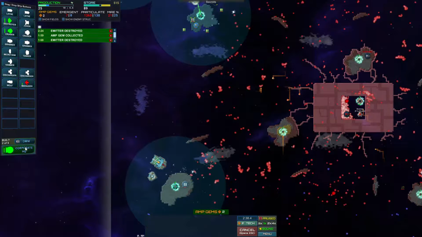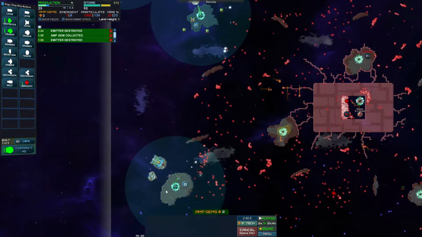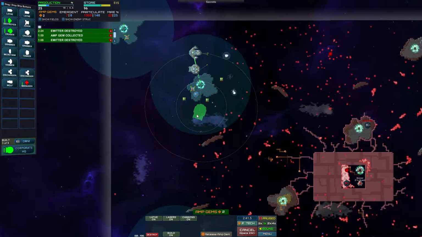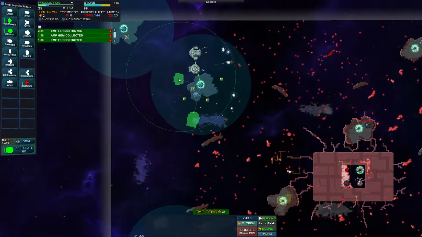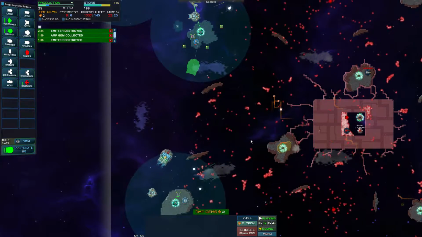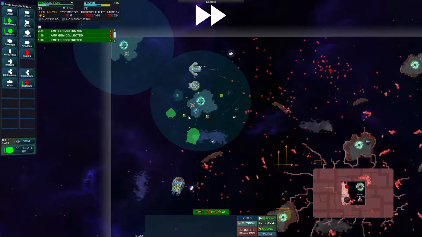I need an Omni. Forgot about the Omni. As soon as that Omni is done, well, we'll start following the command HQ back now. And as soon as the Omni is done, we're also going to send back the destroyer. Because defending the island is the Omni's job. There we go.